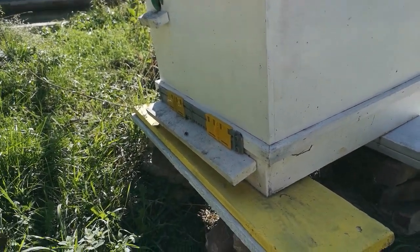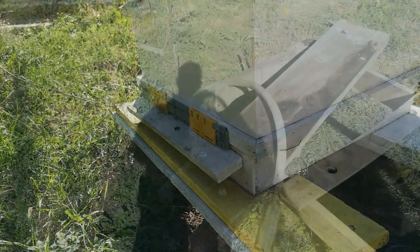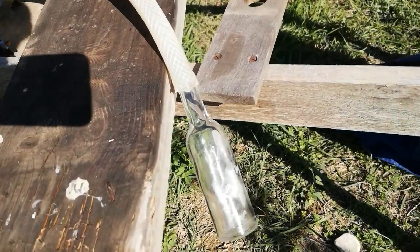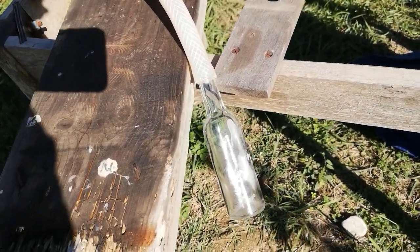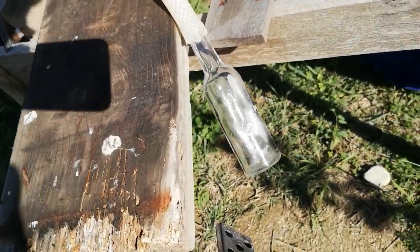Now let me show you how it works without entering the hive, and we'll talk about it. You put the right amount of oxalic acid inside your bottle, screw it to the holes, and you don't worry about the holes getting warm. It's not going to light, because this glass is actually a very bad conductor, and you start heating it.